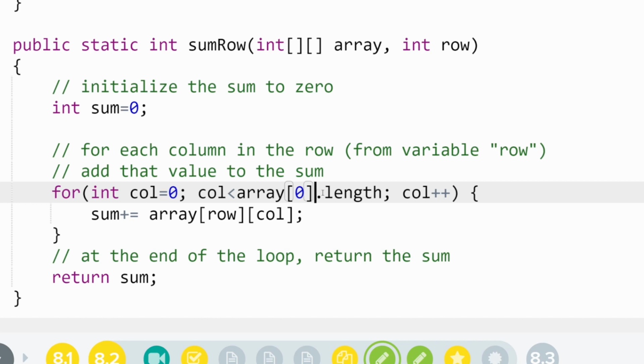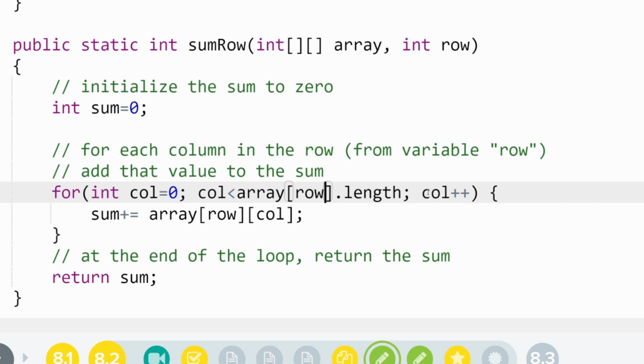But if you have a 2D array with different numbers of columns, then you're going to be in trouble because it's not going to work. This only works as a 0 if you have the same number of columns in each row. But in our case, we want to use row so that we're actually saying how long is this row. Let's go from 0 all the way to the length minus 1 of the row.